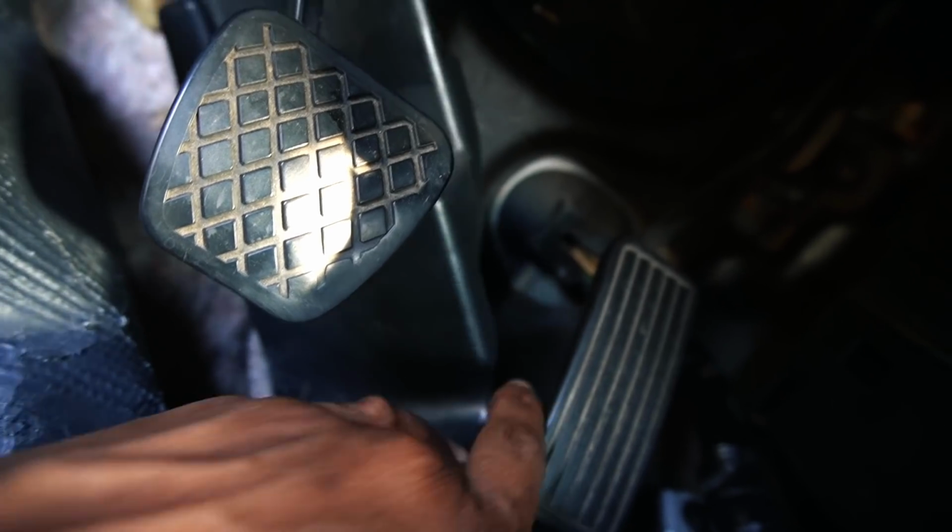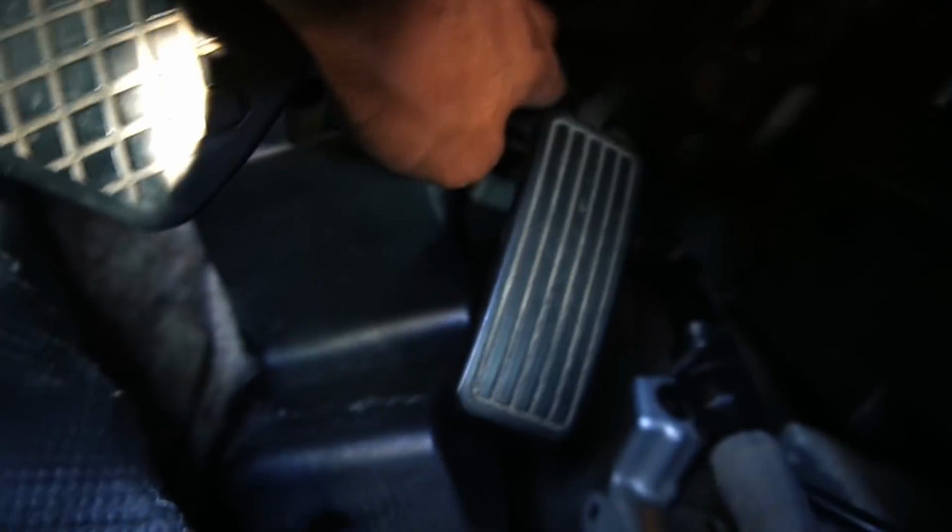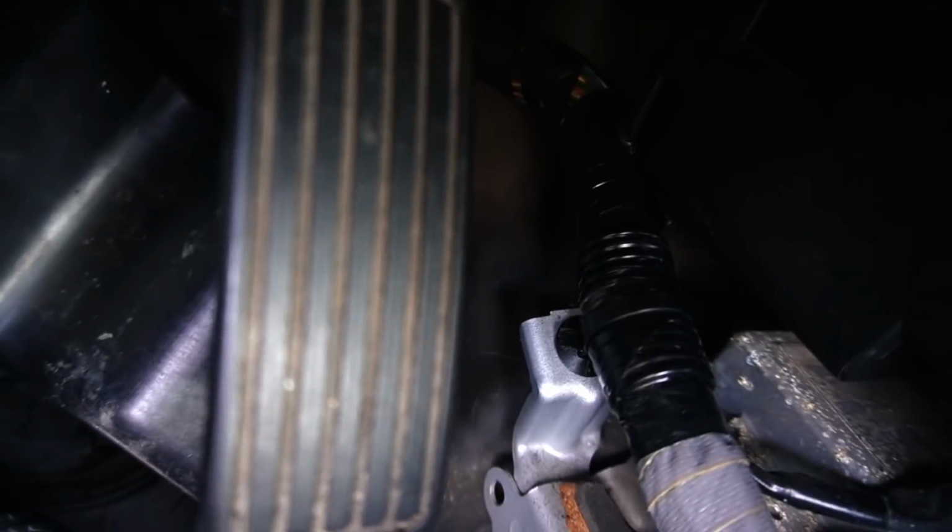I could run my harness through. So I think I just have to peel this back. I gotta figure out how I can. All right, I figured it out. So I fished it through. If you guys can see that, probably not. The lighting is terrible, but I fished it through there. I gotta clean this up. I don't like the way this is gonna be run. I might have to cut a hole in there so I can put this grommet. Oh, you can't even see it. So yeah, this is how I ran it. I just bypassed it by not running it through the grommet, but I think I'm gonna run it through it. I just gotta figure out how to do it.